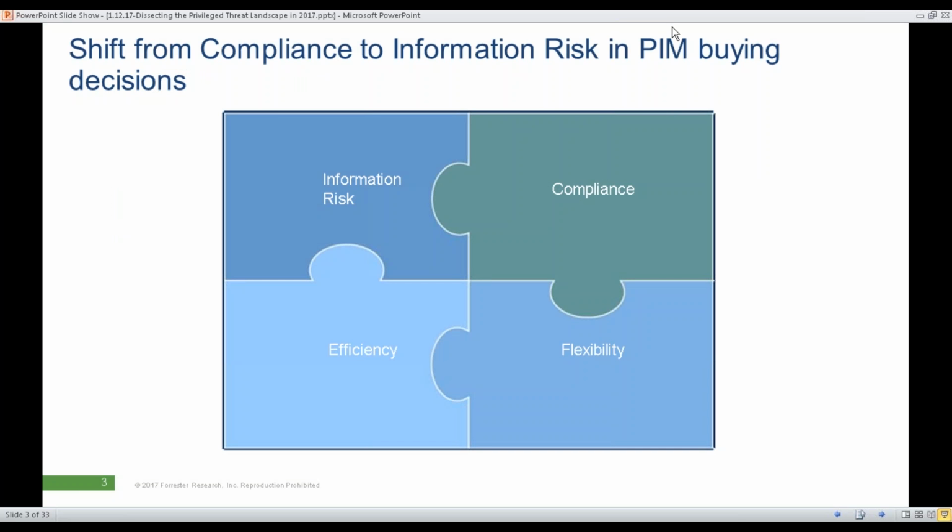Typically, the four areas that we hear about are information risk. In other words, you are trying to protect data, assets, infrastructure, equipment, your reputation, goodwill, and so on, making sure that you're not losing data, right? That's pretty much today the biggest motivation and driver for the organizations we talk to when we ask them, why are you adopting privileged identity management and automation?